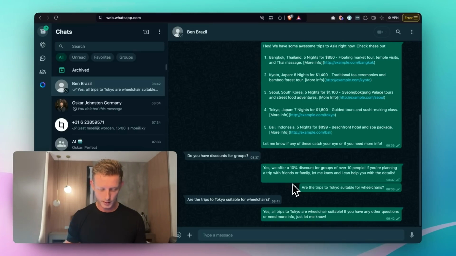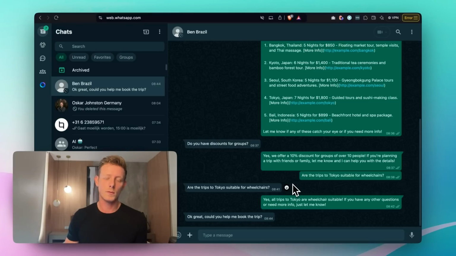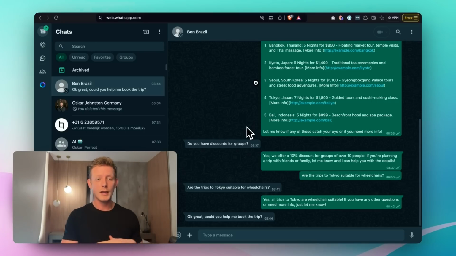So I can say something like, okay, great. Could you help me book a trip? Right. And now again, it will let us know through email and through Slack. That's basically how it works. And it can be quite useful because you can basically just let this run automatically in the background, and only when there's high intent of booking or there's any questions that can't be answered by the bot, then you have to jump in quickly.